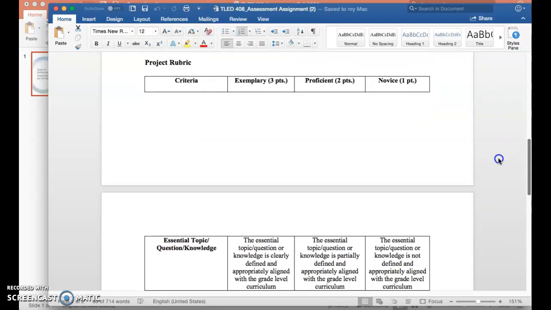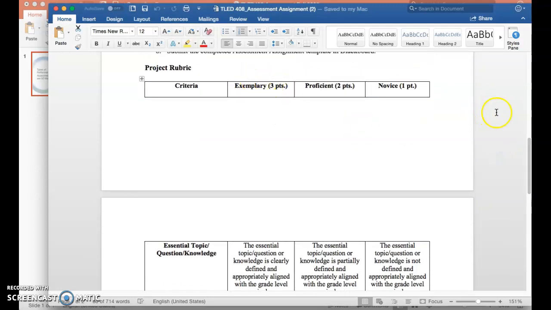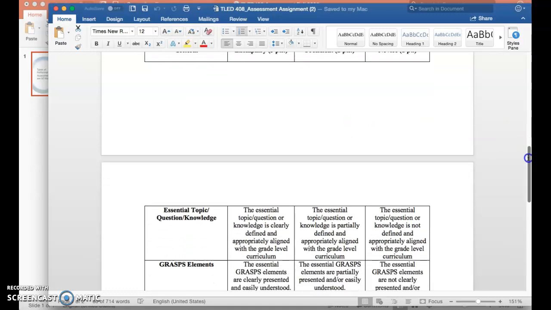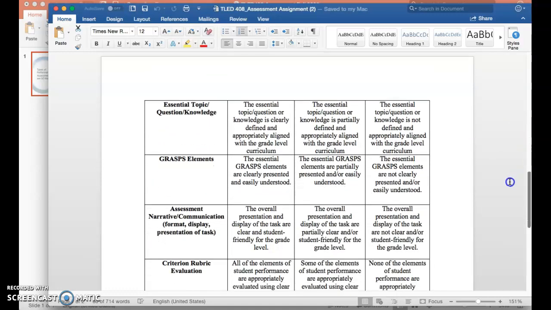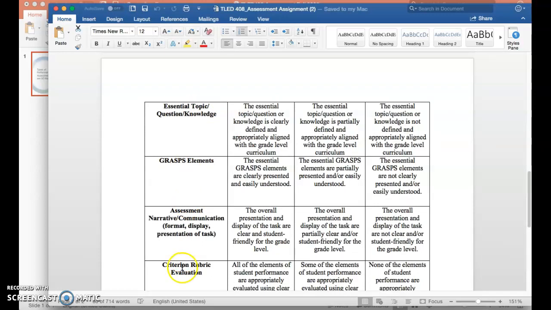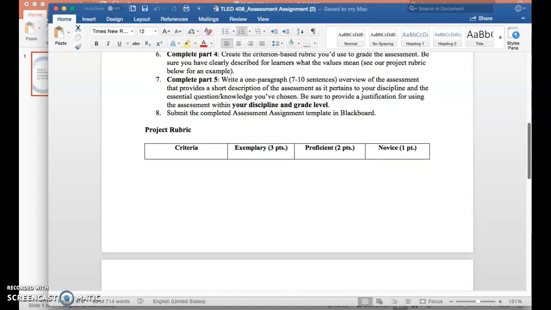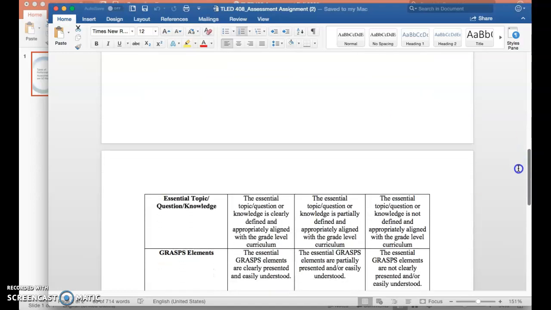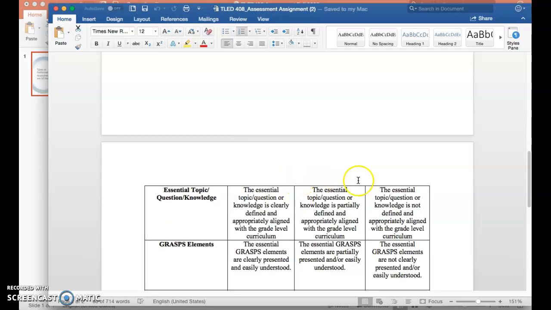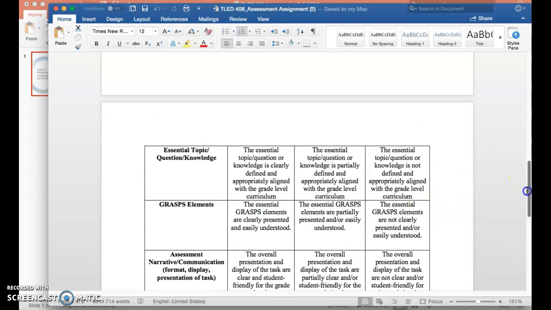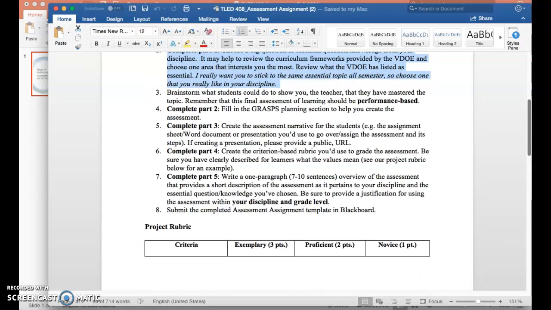You should have different levels, high to low, whatever that is for your kiddos, and you should tell them what the elements are, like I did here in bold, and then you should tell them what high in that area means, what middle in that area means, and what low in that area means. This class is meant for 6 through 12, so it should have words. I shouldn't see smiley face, middle face, sad face, because that's more of an elementary type rubric. I expect there to be criteria here.